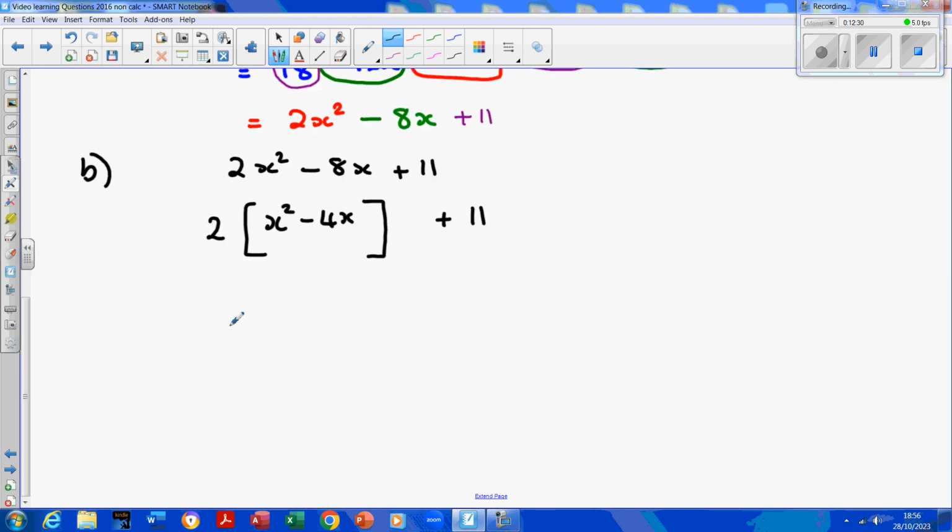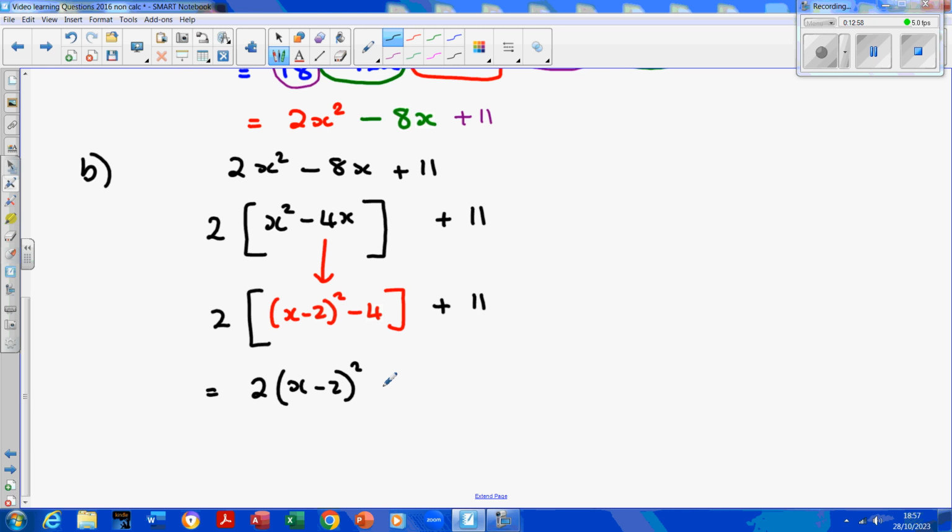So now we complete that square as normal. We halve the coefficient of x, so that gets halved and it goes into the bracket. So we end up with (x minus 2) all squared. But we've got to subtract that number squared, so we're taking away 4. The plus 11 just stays where it is. Last thing I have to do is tidy up that wee part of the bracket. So 2 times the bracket is 2(x minus 2) all squared, 2 times minus 4 is minus 8, we've got a plus 11. So that gives me 2(x minus 2) all squared plus 3.